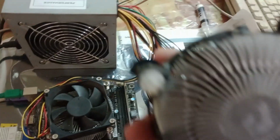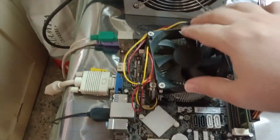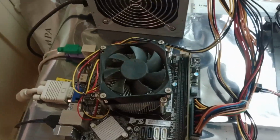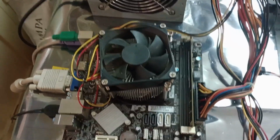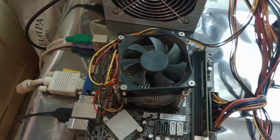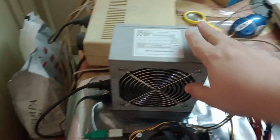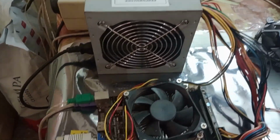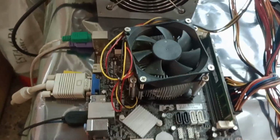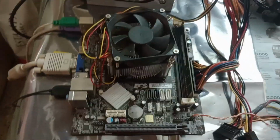But yeah, I hate this mounting system, so I'm going to use my DIY makeshift cooler. If it was good enough to test an E3 processor, it's going to be good enough for a dual core. So yeah, everything is connected with my trusty test bench PSU. Going to test the PSU later. In theory, this should be the power on connection. Let's see if we have any sign of life or if it's completely dead.